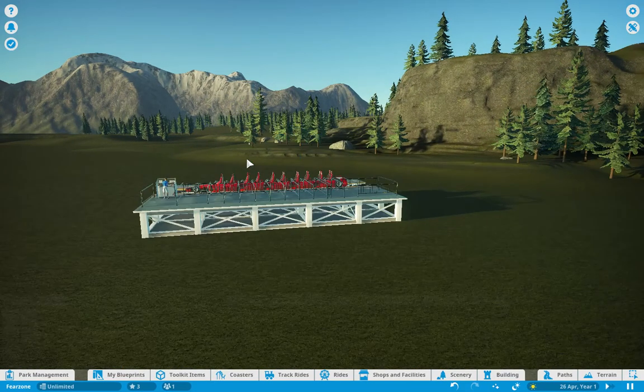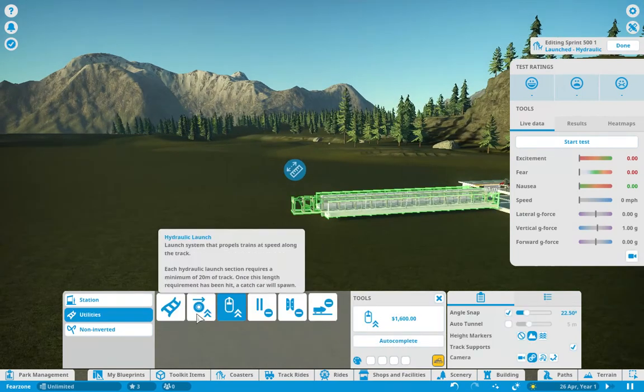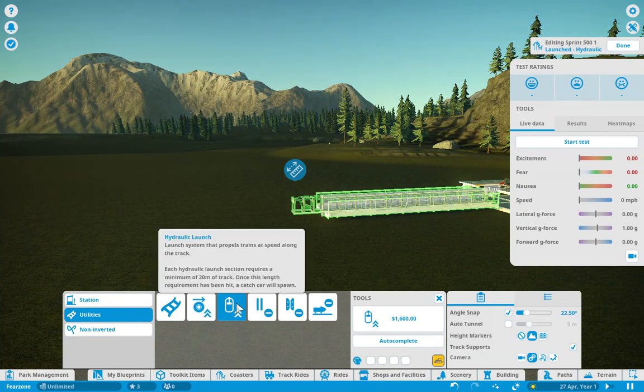And now that we've got this rotation right here formed, and as you can see, there's a variety of different utilities, like standard track, which is a basic standard track that runs on just magnets to keep the wheels sturdy, and we've got drive tyres, which pushes trains along slowly, and my personal favourite, hydraulic launch, a launch system that propels trains at speed along the track.